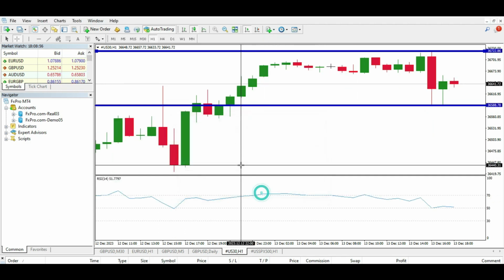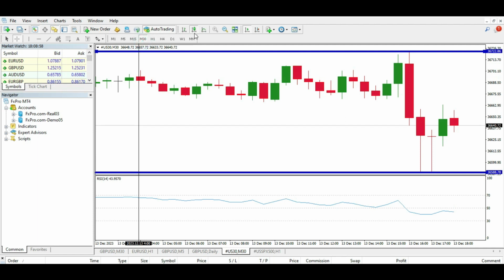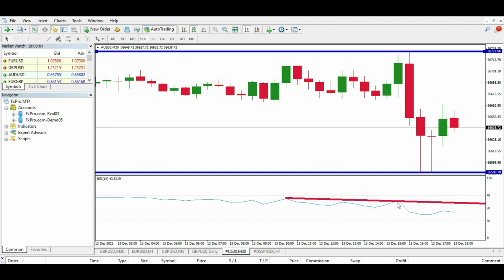Now, if we put relative strength index and just check on the 30-minute chart, we can see something very interesting. We can see a slightly bearish trend. So we have a high probability that we can break this support level of the Dow index. And in that case, usually when you see that there's no special interest rate news, no big crash or problem or good news in the US stock market, if you analyze the news and see there's nothing special, you can go and watch more technical analysis.